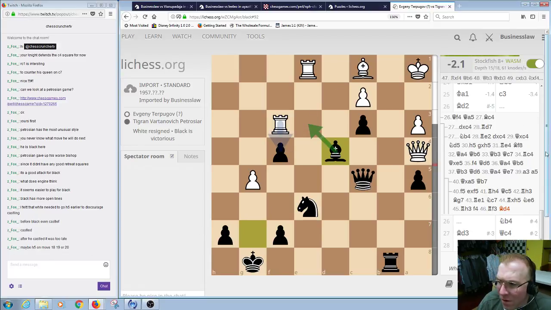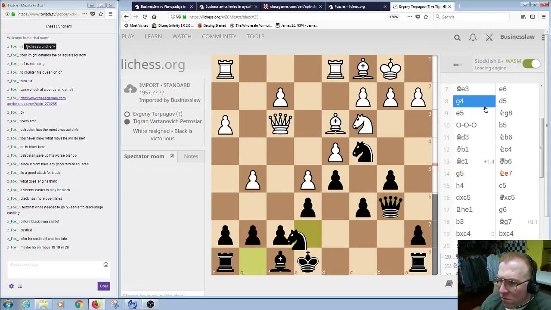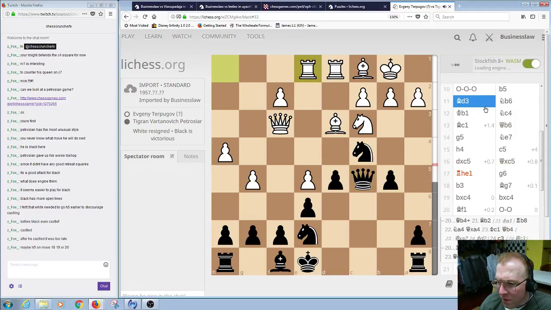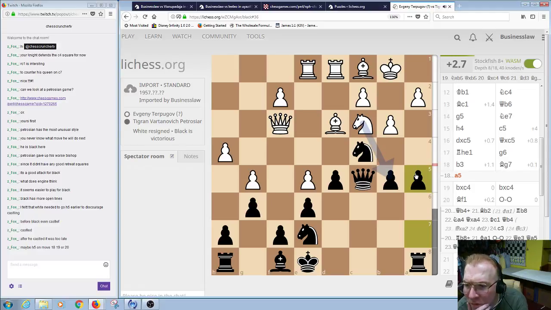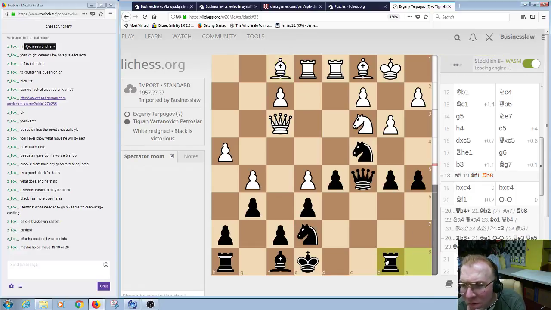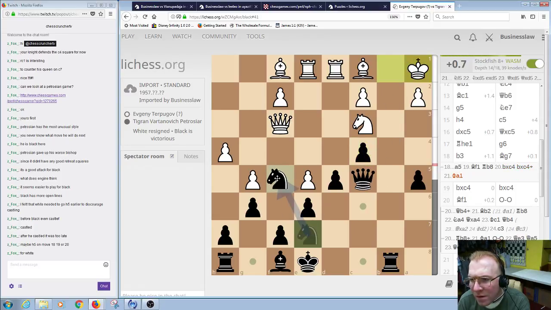Okay, let's go to move 17 here, like what we were talking about. That's an interesting move for sure. Let's see here. So on move 18, we're thinking about H5. That is an interesting move for sure. That gives white a slight advantage. But he takes here, we take back. Then the knight comes in.